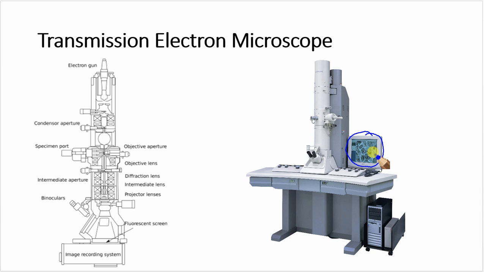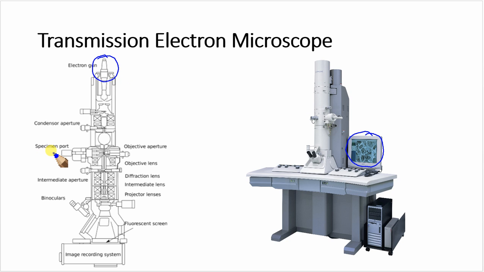You only see in black and white, and the big difference between an electron microscope, correctly called a transmission electron microscope, is that there's an electron gun here. So rather than using a beam of light, a beam of photons, the electron microscope uses a beam of electrons. So that's the key difference they're expecting you to recall in the exam, that a beam of electrons is used.